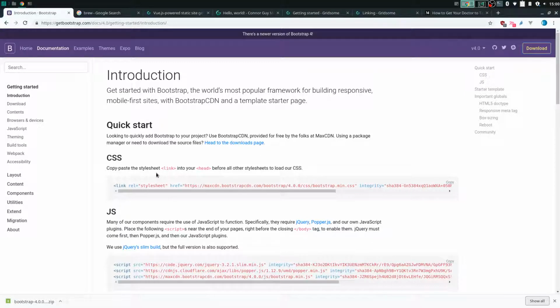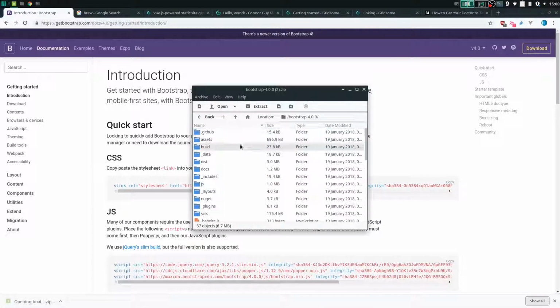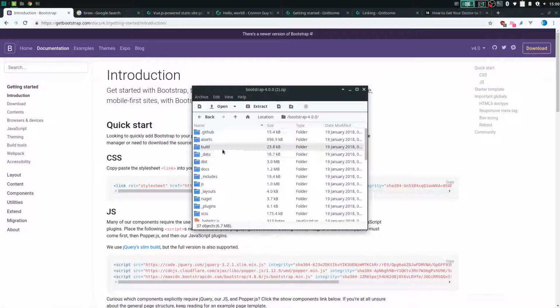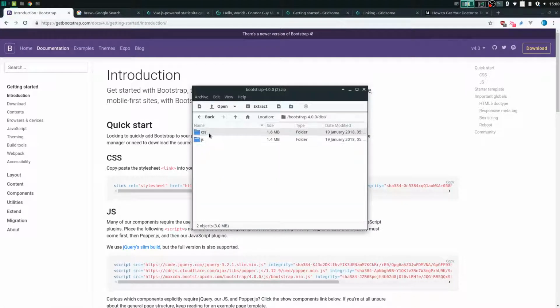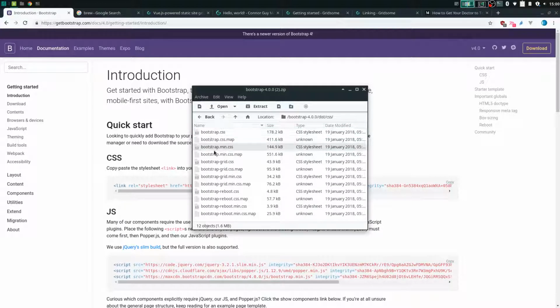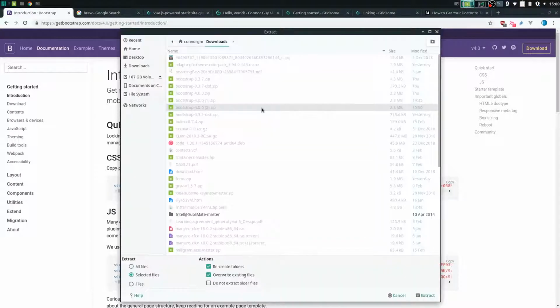So we download Bootstrap and we open it up. And inside of Bootstrap there's dist, which stands for distribution. This is just the final compiled version, and all we'll need is bootstrap.min.css. Min stands for minified, and you can see it's like 30 kilobytes smaller than the non-minified version, and that's good because we're not gonna ever edit this Bootstrap CSS file. So the other one is formatted nicely. We don't need that because that's not how you should be using Bootstrap.